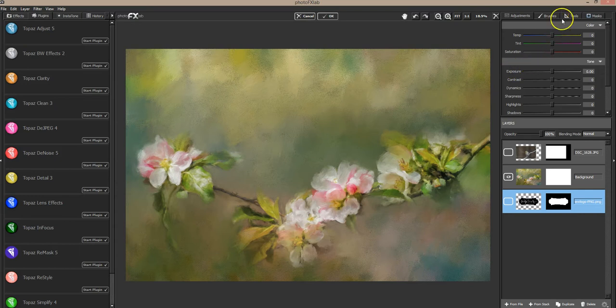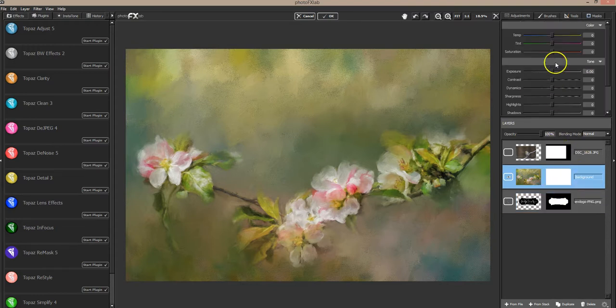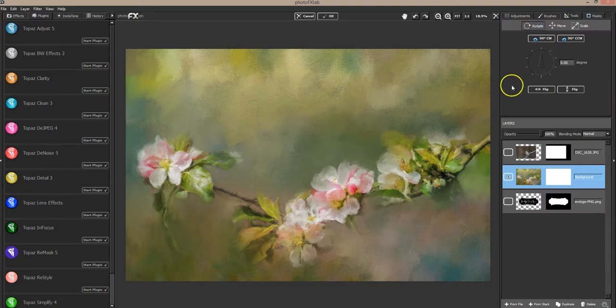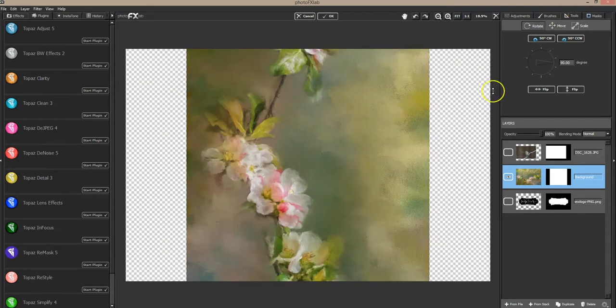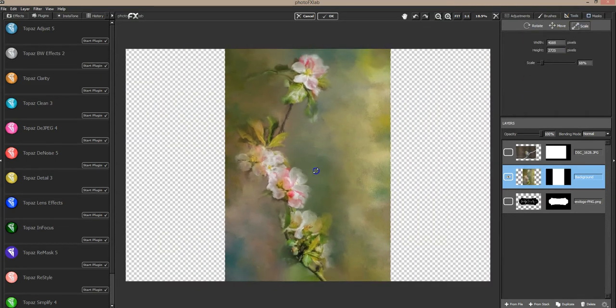You can change positioning of the layers or of the background. For instance, if you wanted to do it sideways, if I get on the right layer here and show you. Let's see, it's not rotate. Oh, I hadn't clicked the right button. There we go. So if you wanted to turn it sideways, you could do that. You could flip it around.